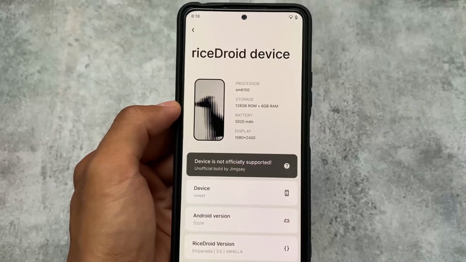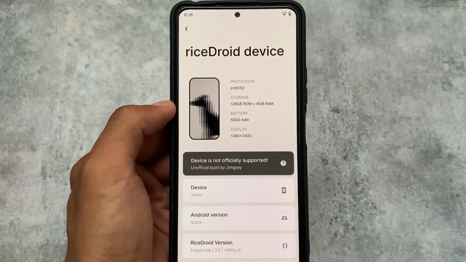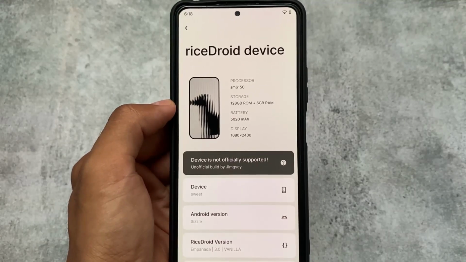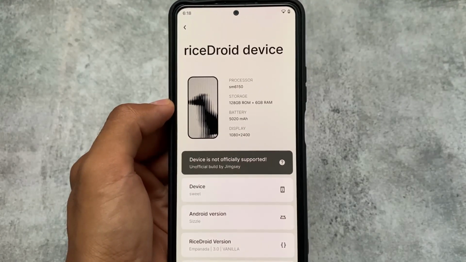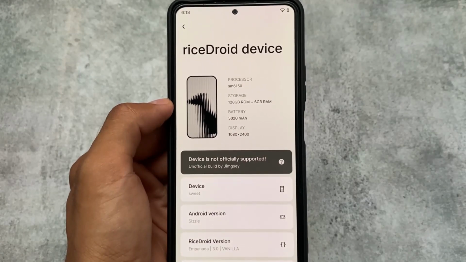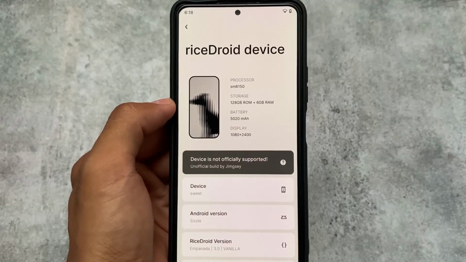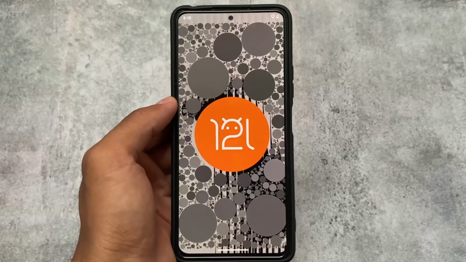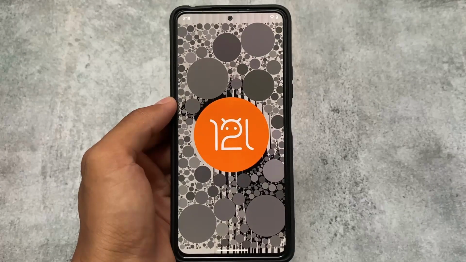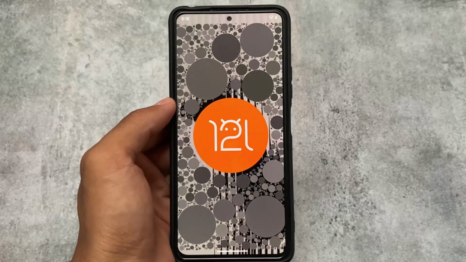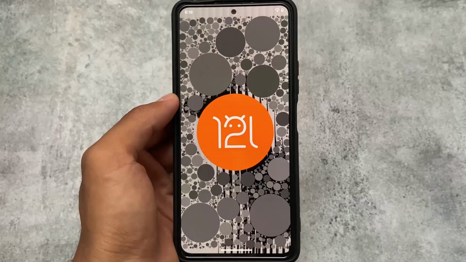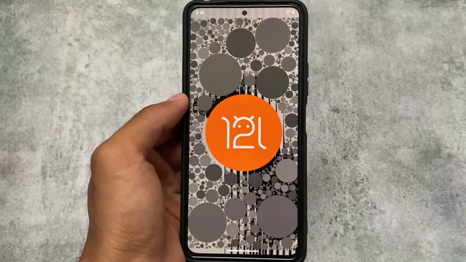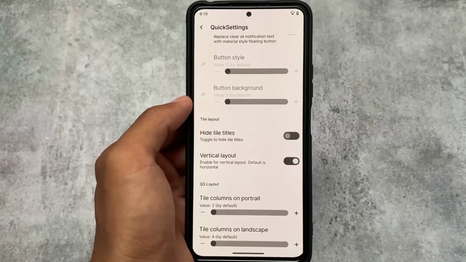And if you move on to the About Phone, first of all, one new thing you can see is the device is not officially supported, unofficial build, etc. It was not available previously, it's now added, and it was the same in xDROID. If you have used xDROID, you see the option for whether the device is officially supported or not, so that's there. And same like that, we have the Android 12L style Easter egg, or you can say plat logo. It was available previously too, if I'm not wrong, but yes, in this update it's available here too. So it looks good, and if you like these kinds of things, then you'll feel comfortable using them on your device with riceDROID version 3.0. Let's just take a quick look at the changes.